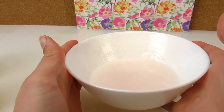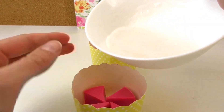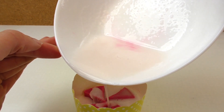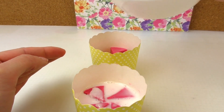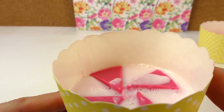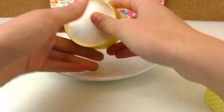We melt down another base soap. It's slightly pinkish because I had a little bit of leftover pink pieces in there. Pour it in, but try not to pour it directly over the pink pieces — it's better not to, but if it happens, it happens. You may need a bit more for the other mold. Pour everything in so you can still see the red coloring, then put it in the fridge.